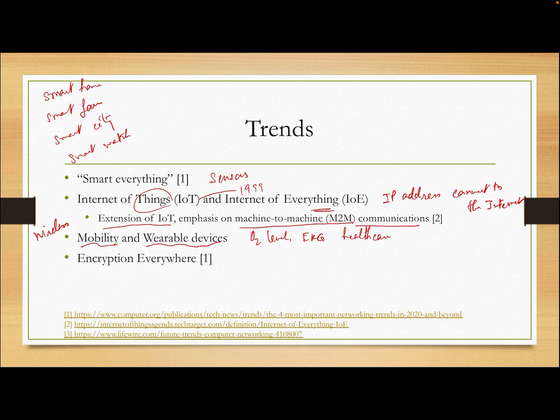Encryption everywhere is for your privacy. When you send your ID information, your banking account information, or even your messages to your friends and family, you don't want other people to understand them. If you want to keep your privacy, you have to encrypt. Encrypting is like encoding in secret, so that people will not understand what it is even though they see the message. It's something people see but cannot understand.